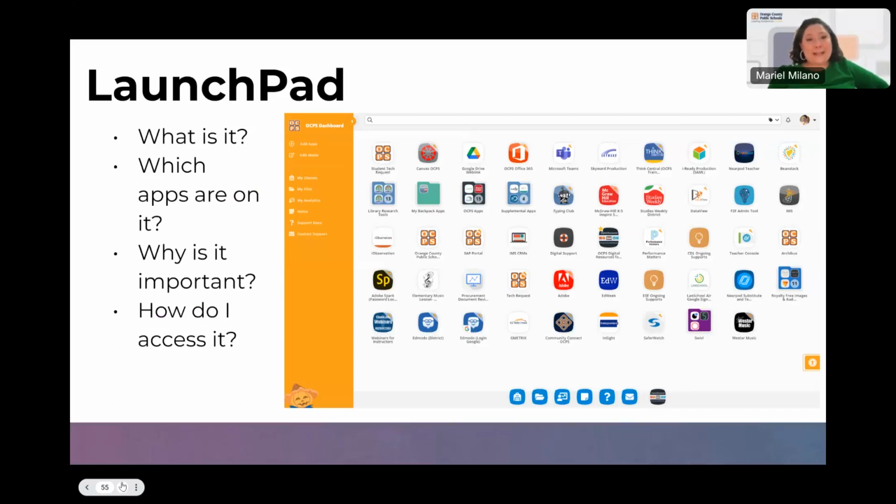Your child's Launchpad is an important part of their classroom experience. You heard it referenced in the video. Launchpad is kind of like the OCPS Parent Portal, but for students. This is where they go to access Canvas themselves. It's also where they go to access their digital textbooks. They get to this by going to launch.ocps.net. And it's very important that you as a parent know how to access it in case your child ever forgets their textbook at school in elementary school or needs to access a textbook in middle school or high school.